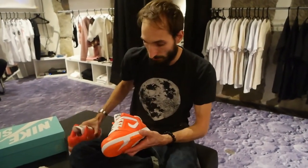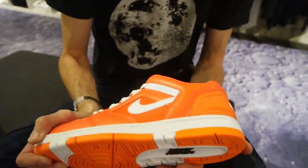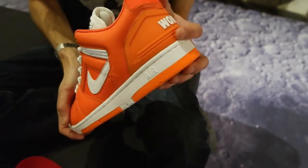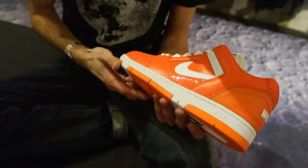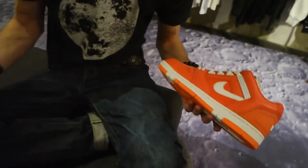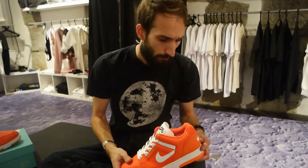Overall impressions: quite impressed. Expected them to be a lot worse to be honest. Like I said before, the images weren't that great online. This was my favourite pair — I was happy that I managed to get it. To be honest, they kept on restocking them. I hope you guys managed to also get them online. If you don't, then we have them in Bebashi. I don't know if I'm going to be putting them online — I might just keep them in store for a little while, just to see how that goes.